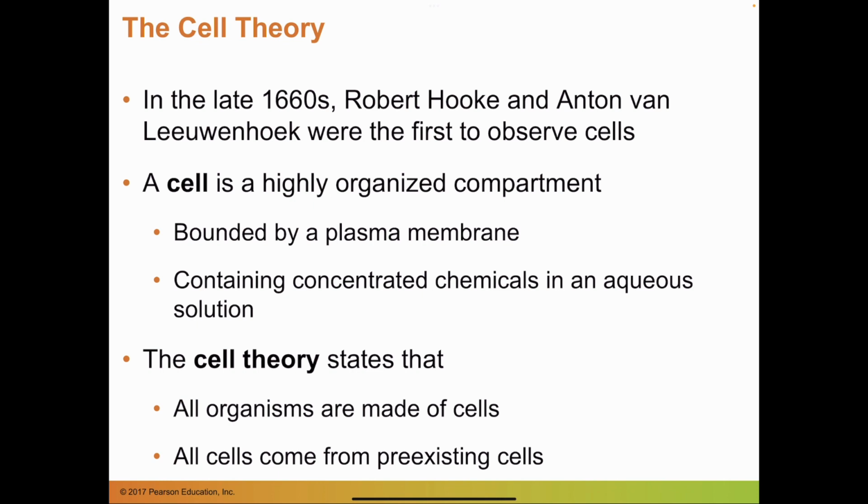So basically, it's watery. And then we have the cell theory, which is stating that all organisms are made up of these cells, and all cells come from pre-existing cells. So that means cells don't just pop up out of nowhere. Like in the video, one of the scientists had thought cells came from spontaneously, they just happened. And that's not true. Based on cell theory, cells don't just pop out of nowhere. They're actually coming from other cells, from pre-existing cells.